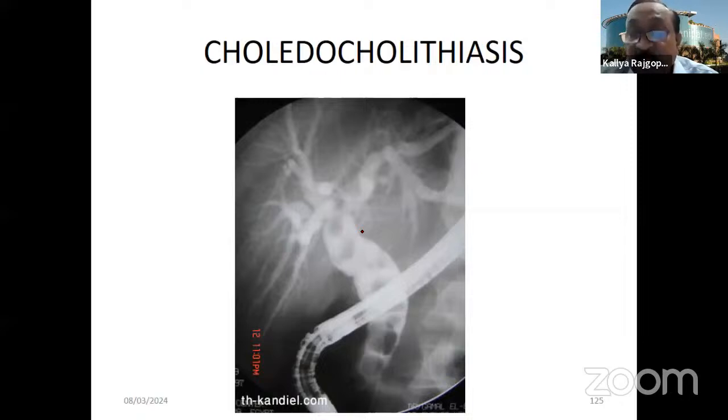Otherwise, if it's an inoperable case, to put a stent, yes. Or the patient has cholangitis, or you want to buy some time to do the case. The patient has intractable itching, very intractable itching. There could be some delay in surgery. Yes, you can do it, but otherwise, ERCP is not the answer. This is one of the common mistakes done. So it's only for diagnosis, there, to biopsy.